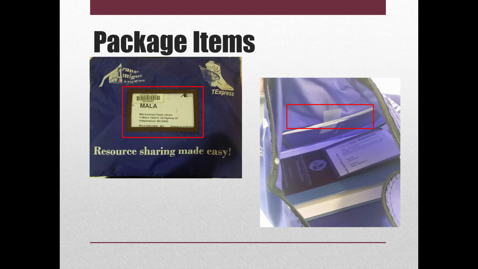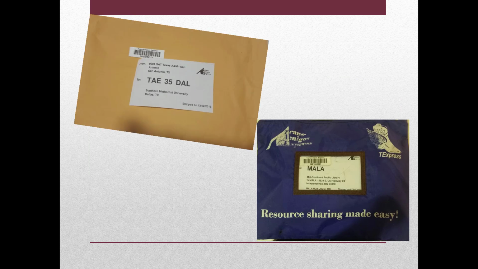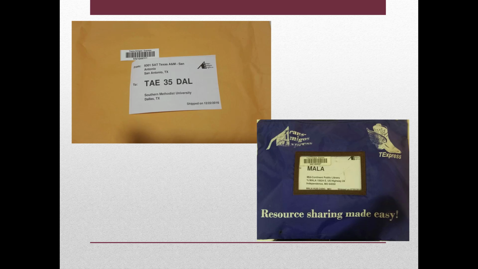There are other consortia that participate in the courier that use different colored bags, for example red or black, so please ask your supervisor for more details about when you can use those. If no nylon bags are available, affix the label you just printed to a Jiffy padded envelope or box. Multiple books going back to the same institution can be placed in the same bag or box. Make sure the nylon bag or Jiffy padded envelope has a Transamigos Express barcode on it. It should only be placed in the upper left corner of the window. Extra barcodes can be found in the middle information desk in the folder labeled Transamigos Express Barcodes.